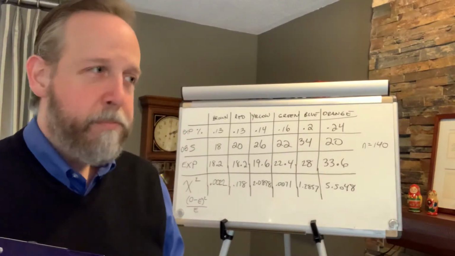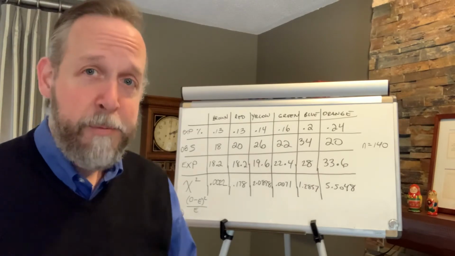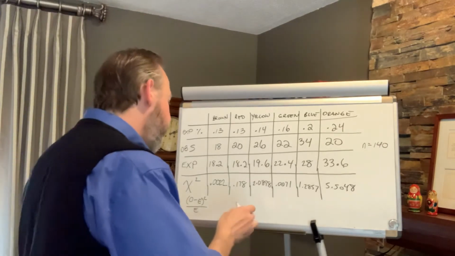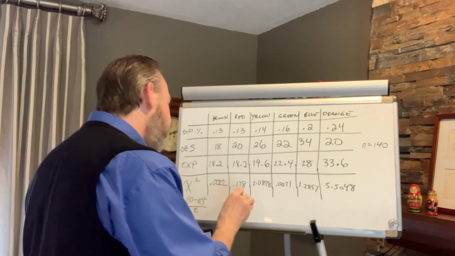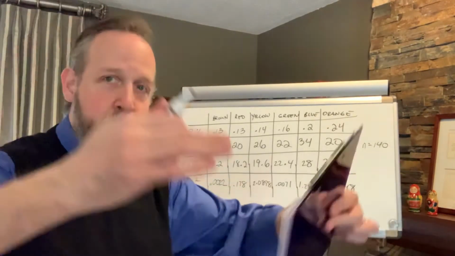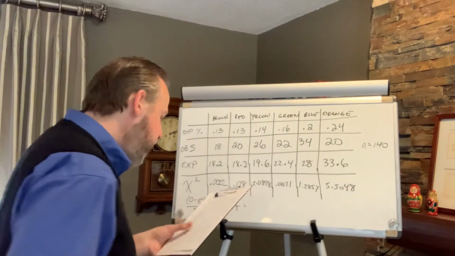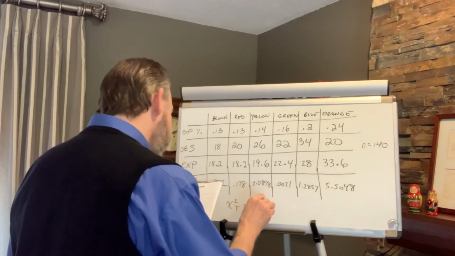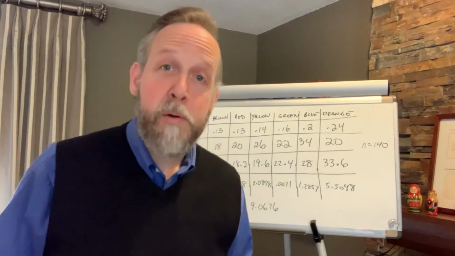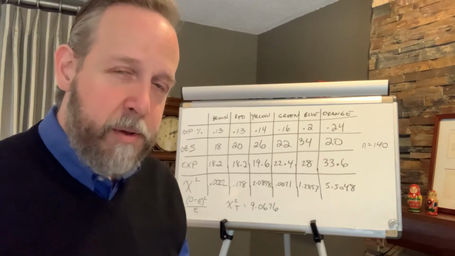Each one of them has its own difference from the expected value. Each one of them has its own chi-square value. But what's important is the chi-square total. So you add all those numbers up for the chi-square total. The whole distribution is taken as one. It's holistic. So you add up everything in the chi-square line, and I find 9.0676. Is it high? Is it small? We don't really know just by the raw number. It all depends upon the degrees of freedom, which is the categories minus 1.